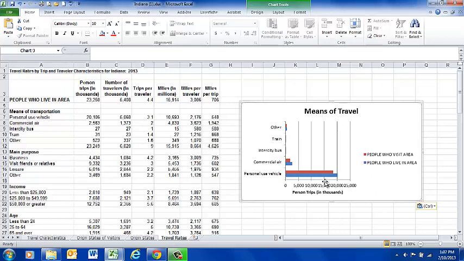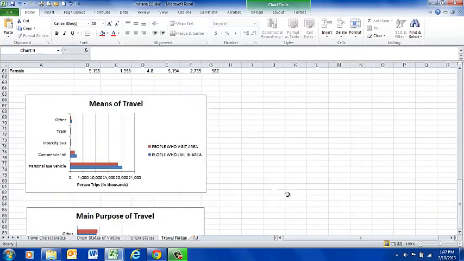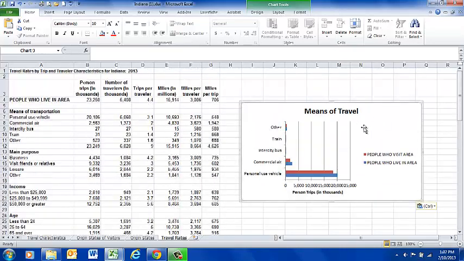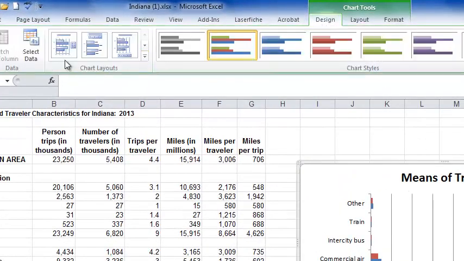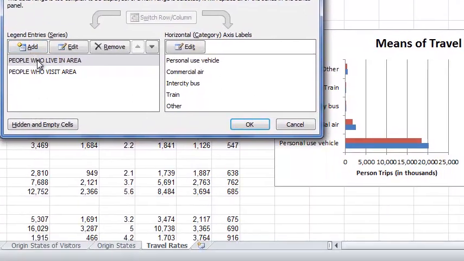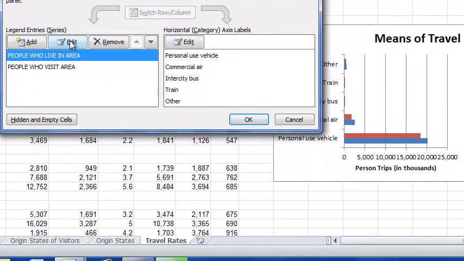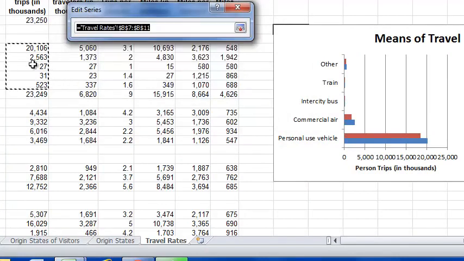So this is just a copy. Here it is up here. If I go down, I've got means of travel down here. It stayed intact. I'm going to change this, and you can see how I can do this really quick. So I'm going to select the chart, click Design in my chart tools, and then hit Select Data. So here we're wanting to change the income level. People who live in area doesn't change, but I'm going to edit the data that it's looking at. So I'm going to hit Edit. People who live in area is okay. My series, I'm going to edit that, because before I was choosing this, but now I want the income level. So I'm going to choose this instead. So click and hold, drag it down, hit Enter, and say OK.